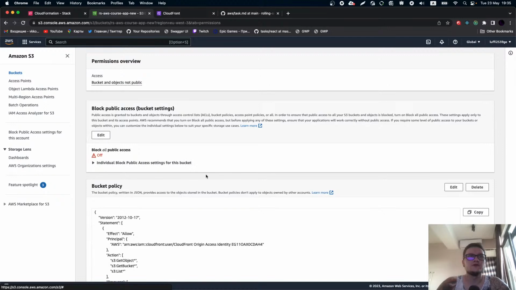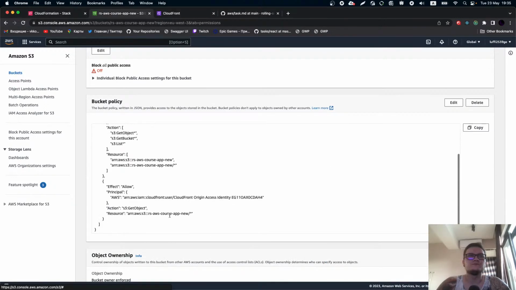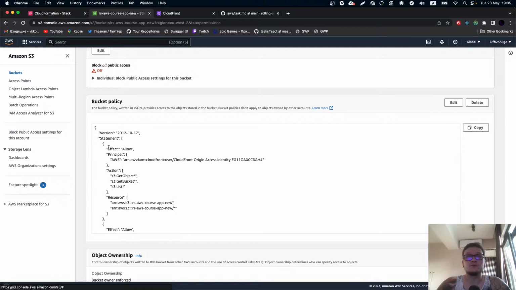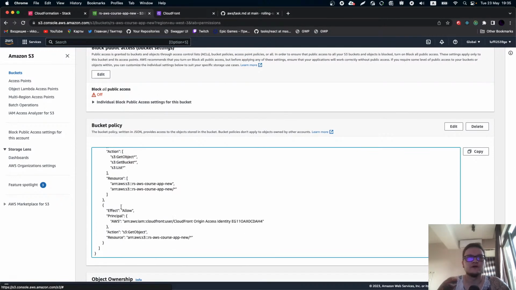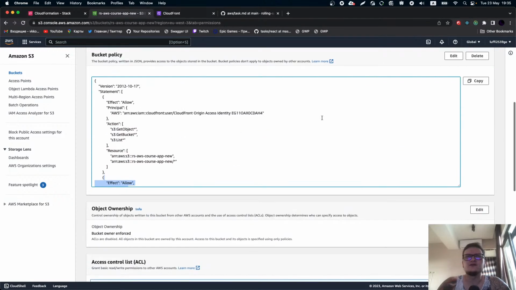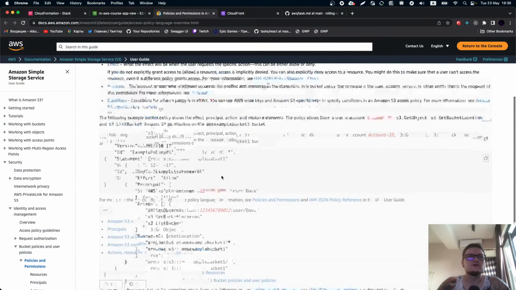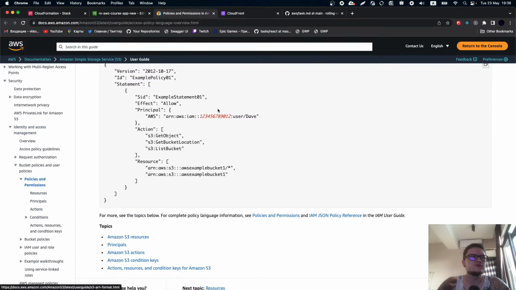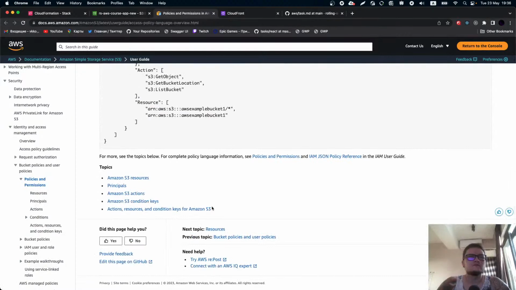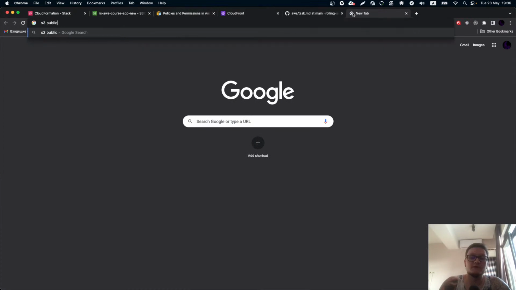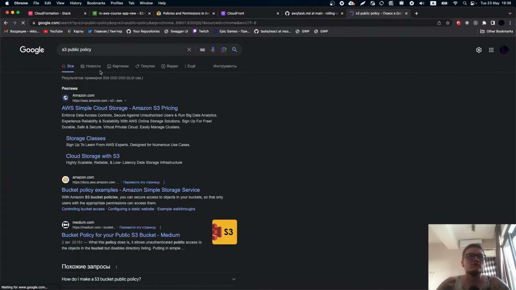Also, as you can see, we have a big bucket policy here, and this bucket policy was created by our cloud stack. So if you want to make it public, you will need to change more stuff here. I really don't remember what you need to remove, so you need to go learn more. For bucket policies, there are even examples for public access: policy, permissions, resources, condition, S3 public policies. I believe it's like 4 or 5.